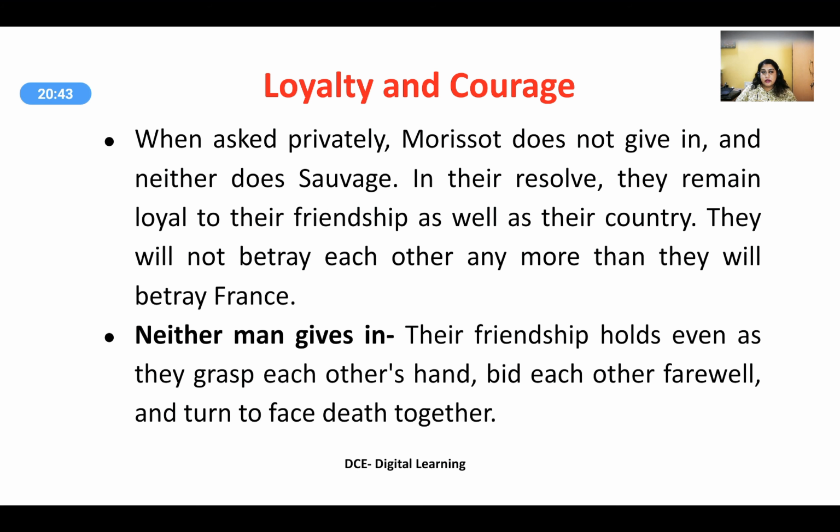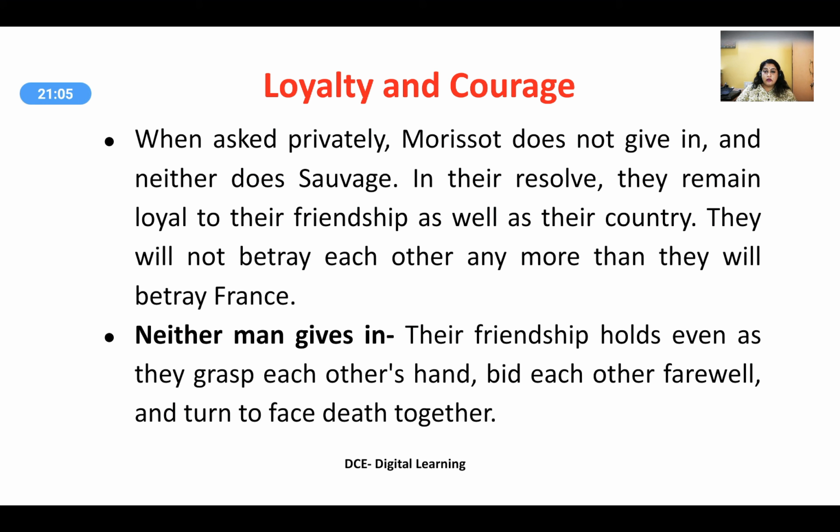Maybe the Prussian general thought if he takes each person aside individually and tempts them, gives them some sort of encouragement, maybe they will reveal the password. Maybe the one friend will go against the other friend to save his life. But then he realized that both were adamant. They did not reveal the password.